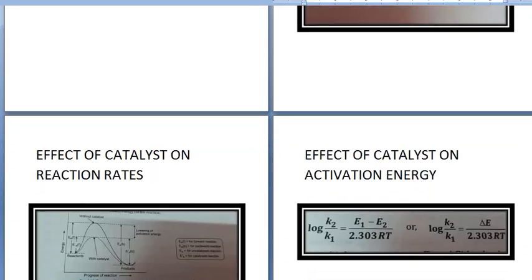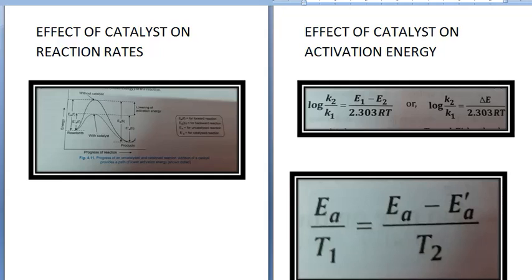Next is effect of catalyst on reaction rates. Now the substances which affect the rate of reaction and can be recovered chemically unchanged in mass and composition after the reaction is over are called catalysts. Catalysts do not get used up in the reaction, but they help to increase or decrease the rate of reaction. So it does not shift the position of equilibrium. Catalysts are highly specific in nature and do not change delta E or delta H or delta G of the reaction.